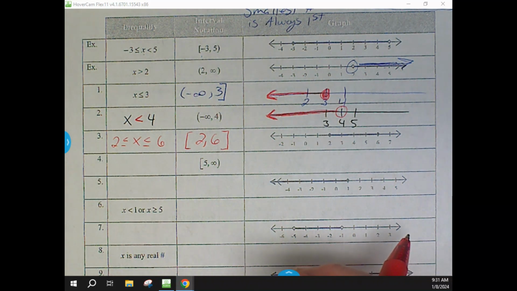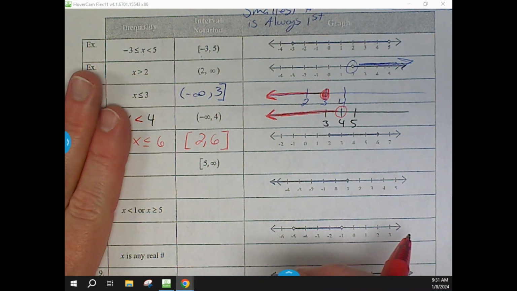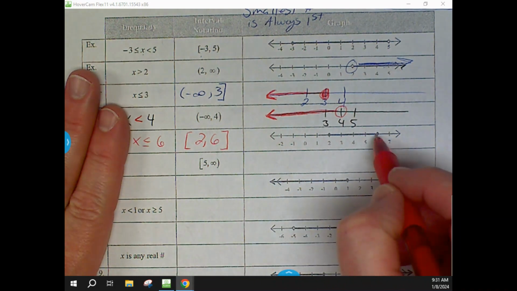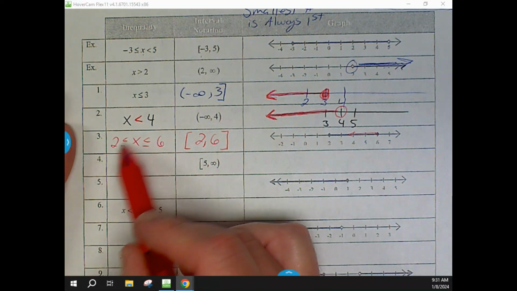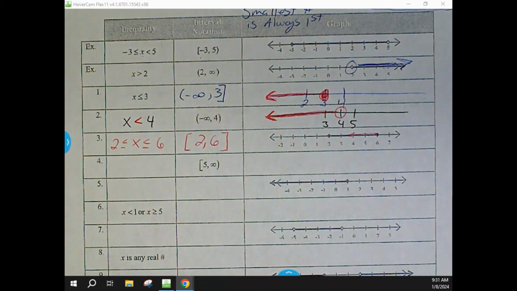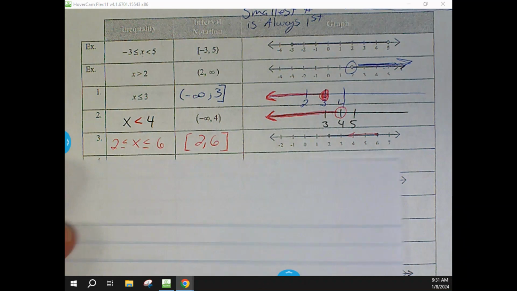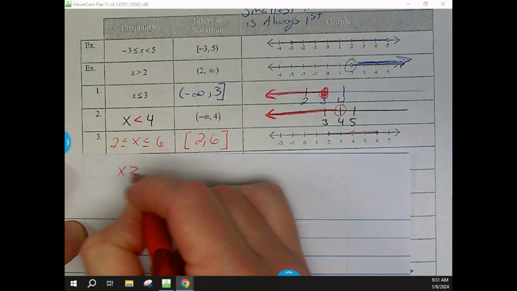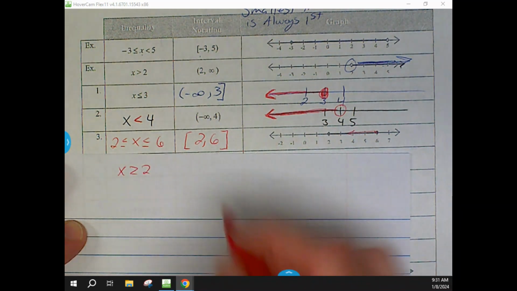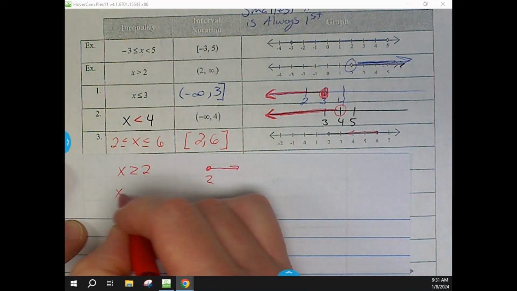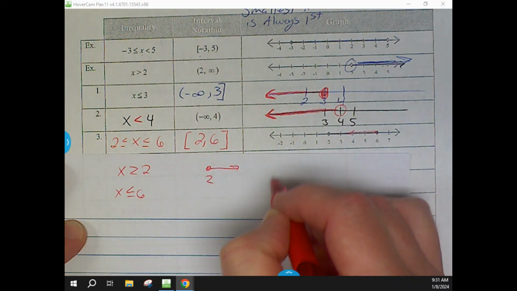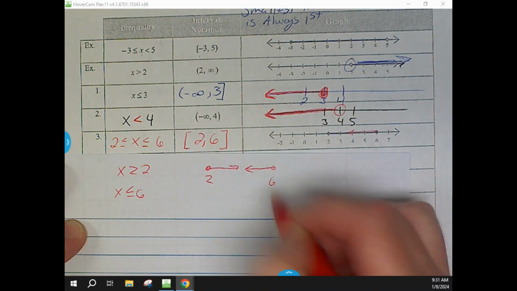And basically what's going to happen with this one is most people are usually okay with this part because they're like, okay, I understand x is less than 6 because that's the solid circle here headed this way. And they're like, well, what's up with the 2 less than equal to x? Why don't we put the x first, like we've always done? Well, in that particular case, if we've got x is greater than 2, that's everything that's a solid circle at 2 going this way. And then if you've got x is less than equal to 6, that's everything at 6 going that way.